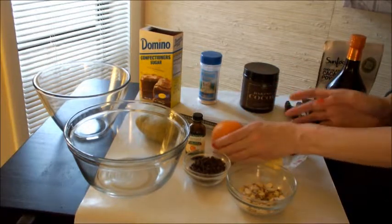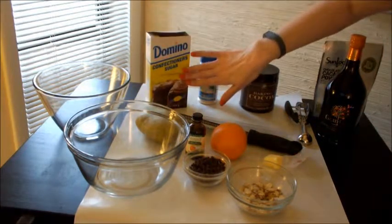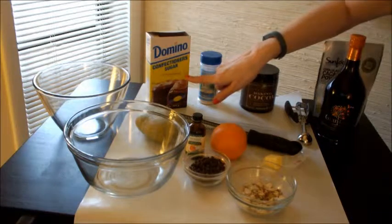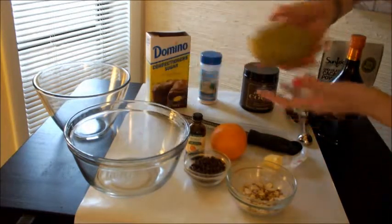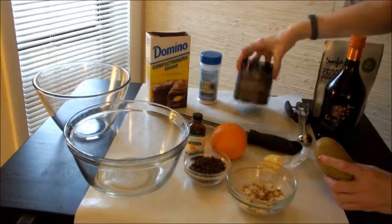It's going to need a little protection, so take care of that orange if you're not going to eat it right away. A little bit of confectioner's sugar. We want the powdered sugar to dissolve quickly. I've got my potatoes going in the kitchen. We're going to go in there and look at how they're being cooked right now.